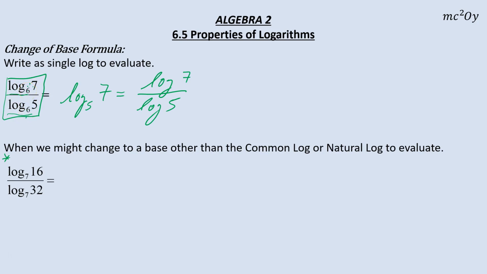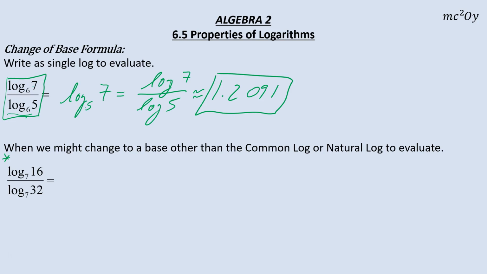Really, whenever you see logs in this format, you can change this base right here to anything you want. We could have said it's going to be now base e. We could say it's going to be base 10, which we've actually done right here. We just don't show the 10. We could say it's going to be base 8. It doesn't matter. It's up to you what you want your base to be. I just did the intermediate step where I rewrote it like this and then put it in base 10. And this approximation is 1.2091. Change of base formula is really, really helpful like that.